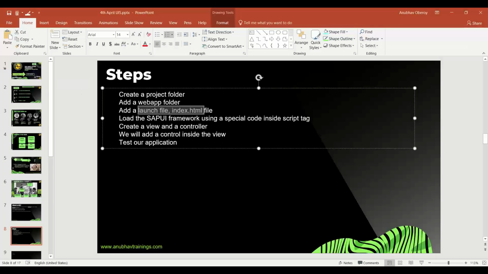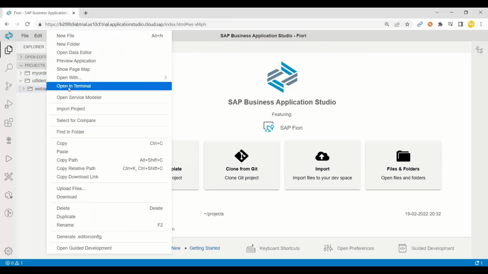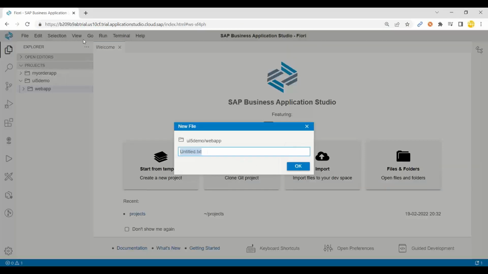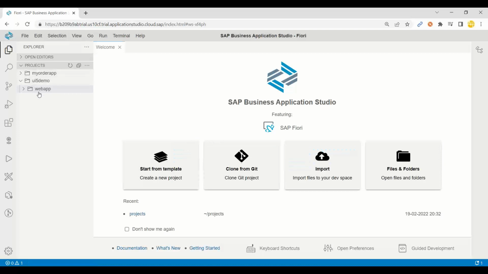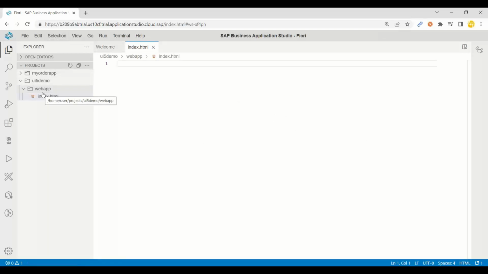In the third step, we will create our launch file, which is called index.html. So let's create the file. Any project will always have this file to test your project from the beginning. A typical HTML file consists of two parts.